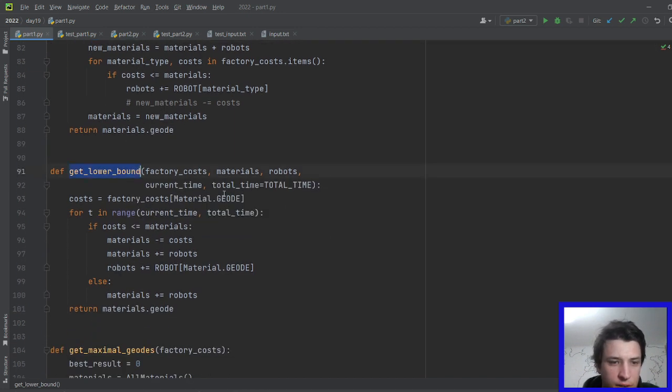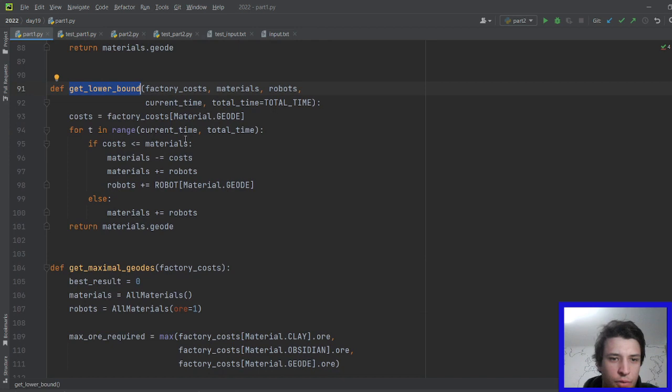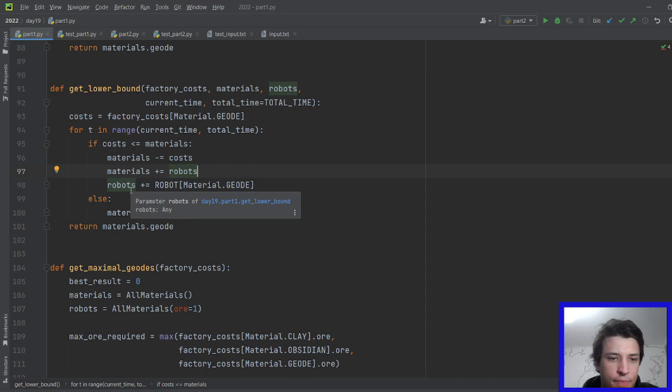a lower bound is kind of similar. Again, we go through each time step from the current time to the end. And we check if we can afford, but this time we want to afford just a geode robot. So that will be the cost. And if we can afford it, we pay the costs, we add one robot of the geode kind to our robots.